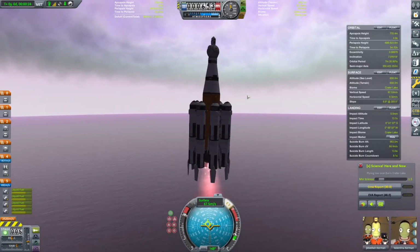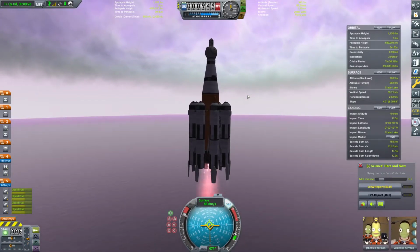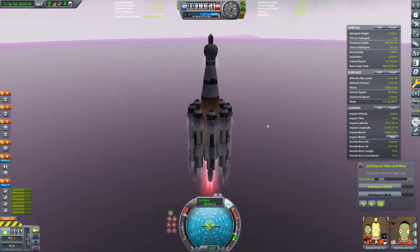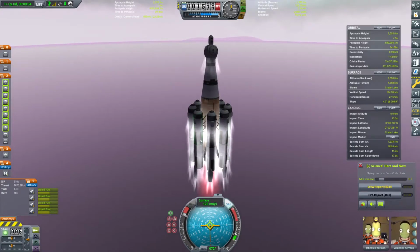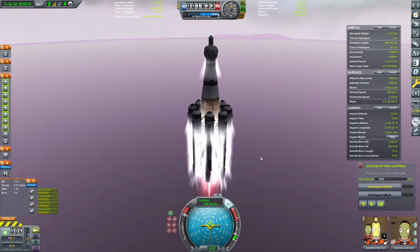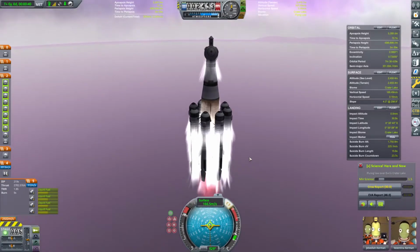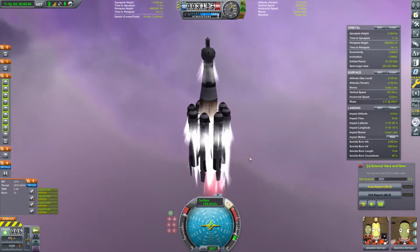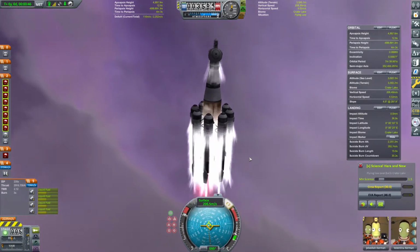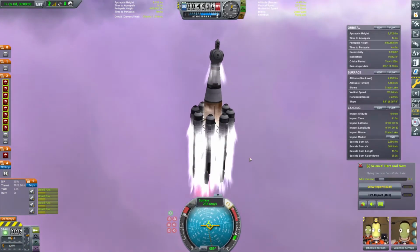I'm trying to get us moving straight up here. And that's pretty close. We'll call that good for now. As far as detaching these outer tanks go, that's when we've lost attitude before. We'll see if that remains the case here. There's a lot of wiggling going on here. And I don't like it.